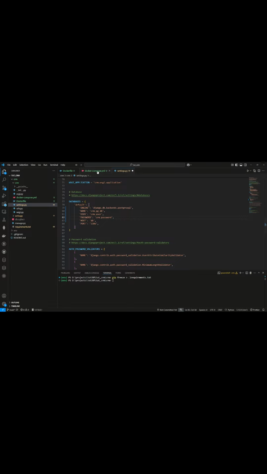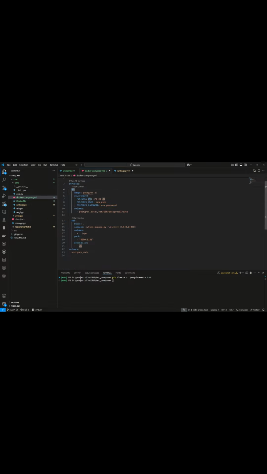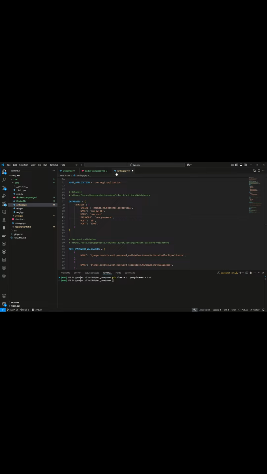Here, this is very important. In the hostname section you have to define the name of the database service we defined in the Docker Compose file. Here the database service name is DB, so in the host section you have to put DB, not localhost. And as we all know, the PostgreSQL database default port is 5432. So, write 5432. Oops! I made a small mistake here.